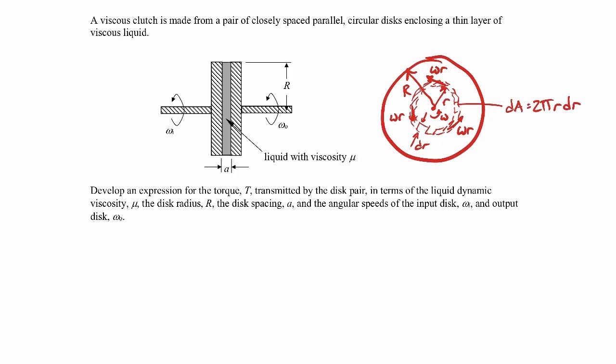I'm going to find the shear stress acting on that little bit of area, then find the shear force, which is the shear stress times the area. Then I'll do an r cross f calculation to get the little bit of torque caused by the shear stress on that surface. The little bit of torque acting on that area is r cross f, so that'll be r times DFS for shear, a little bit of shear force. That shear force will be the shear stress acting on that little area times the area itself.